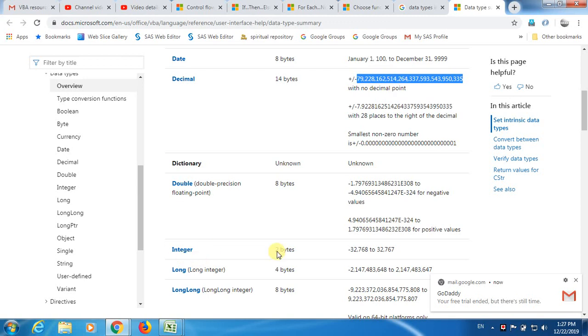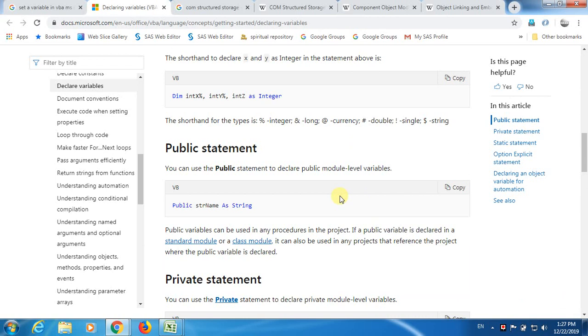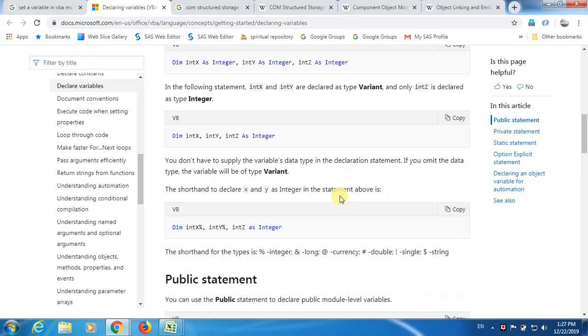If it is an integer, you may not be able to go beyond 32,767. So each data type has a peculiar range. But the topic I'm talking about now is not the range of the data types; I already spoke about that. I'm going to talk about declaring the variables, and the data type and the declaration of variables are intertwined.